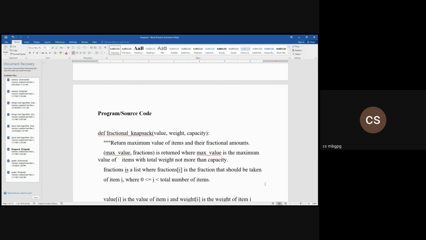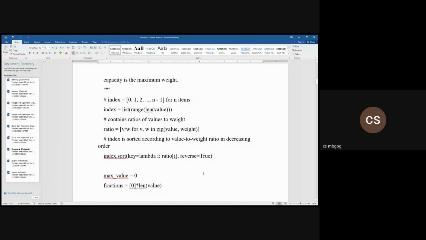Okay, this is a knapsack problem with the help of a program. According to this, I will make a program of this, and I will share this Word file in your group, and you have to try this in your systems, in your laptops. After running the given code, you can check whether it is giving any output or not. So you have to do it yourself in the system. This is a program, this is not an algorithm. Okay, this is a program of a knapsack problem.